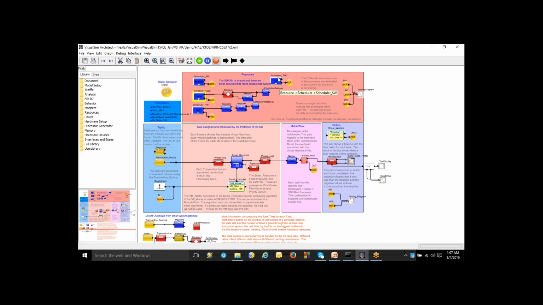And we have also defined the deadlines for the ARINC 653 scheduling itself. In this case, we mentioned a timing deadline of about 215 microseconds for each of the partitions. If you look at the database block that I have over here, I have information about time slices that are given for each virtual machine. So I have 5 VMs, and the first VM has a time slice of about 150 microseconds, and the next one goes to 140 microseconds, and so on and so forth.